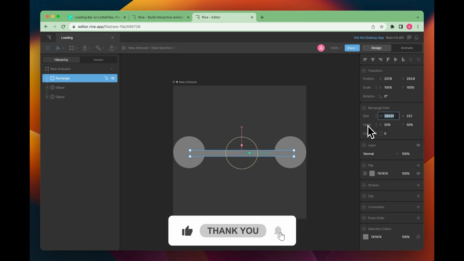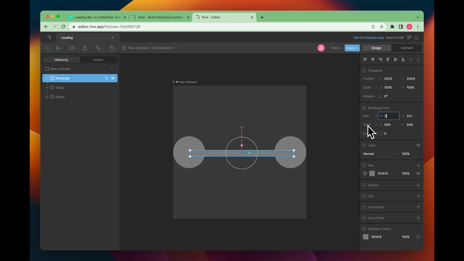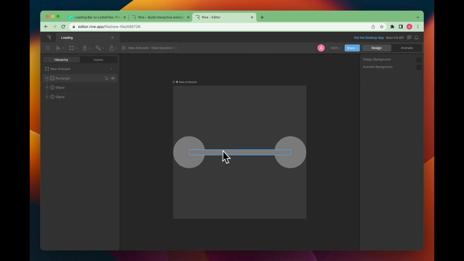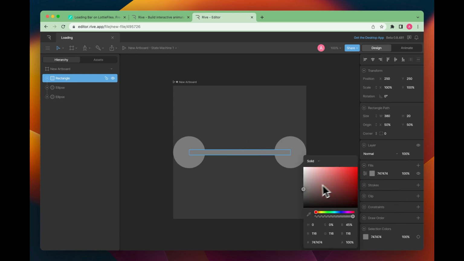Okay, size 380, 20 is our height. Let's center it and let's give it some colors.